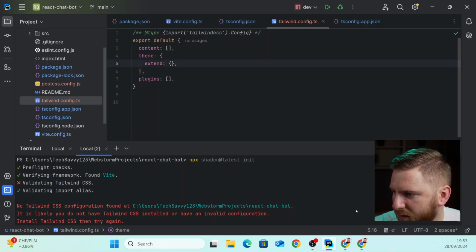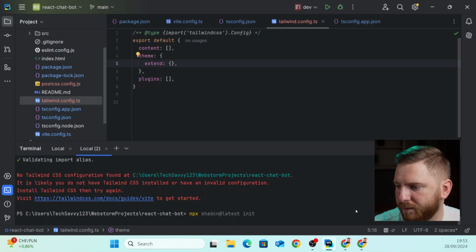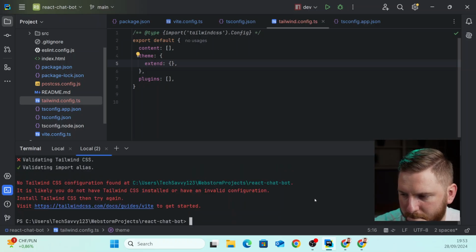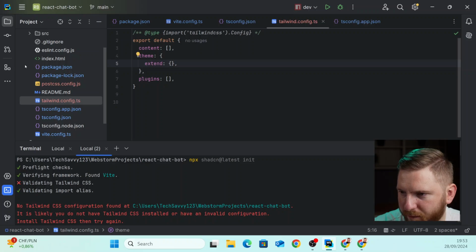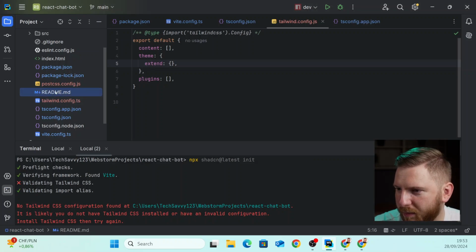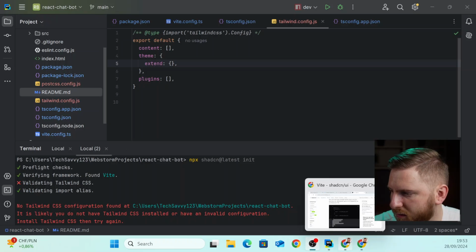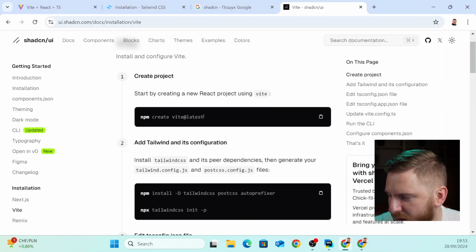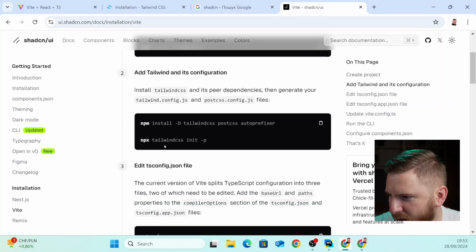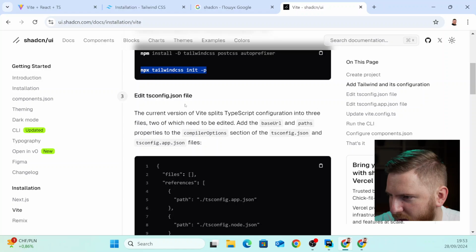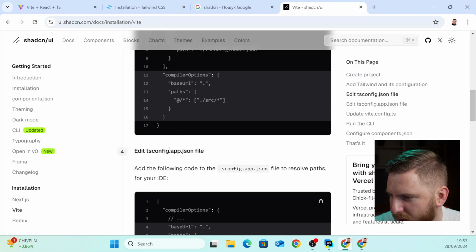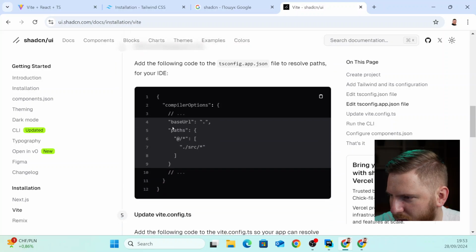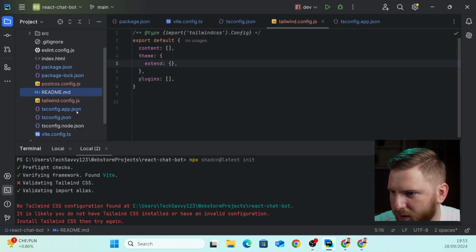Let's see. No, it's not gonna help. So what we missed, create, edit tsconfig JSON, app JSON. Did we put that into the correct place?